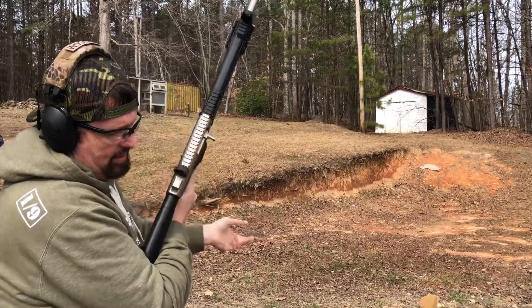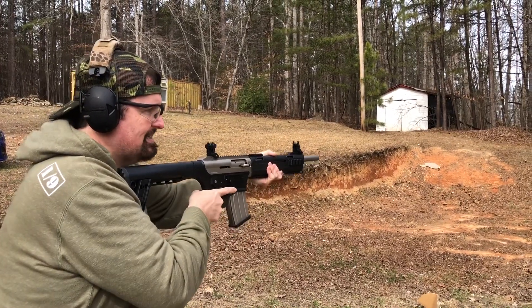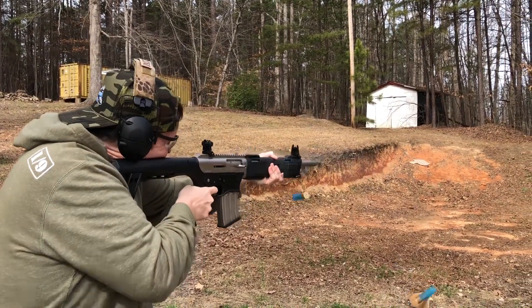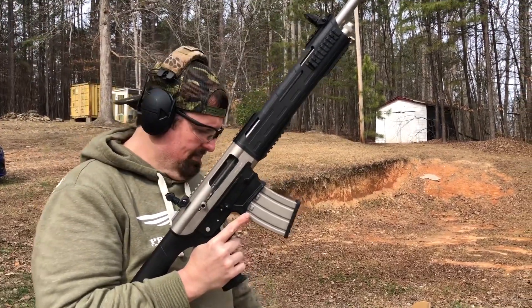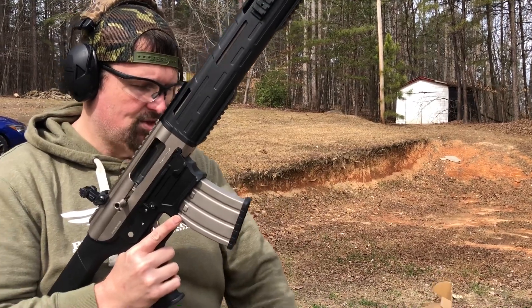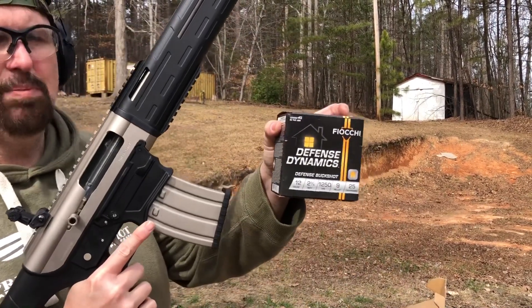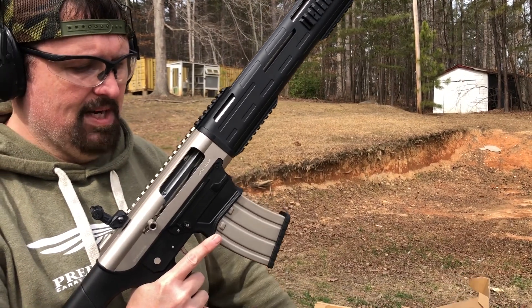It's still underpowered. If you get a cycle going it'll spit them out — so if you shoot fast they'll all come out. You've got to keep the inertia going. I think we'll try this Defense Dynamics in some other guns, but I'm approving it for pump guns only, not necessarily semi-automatics.